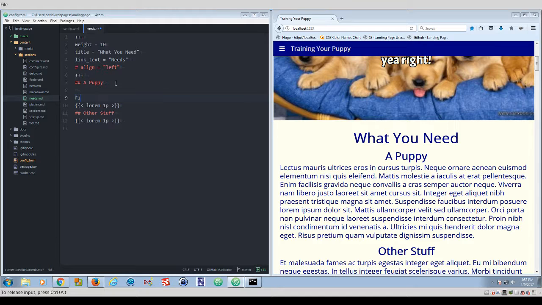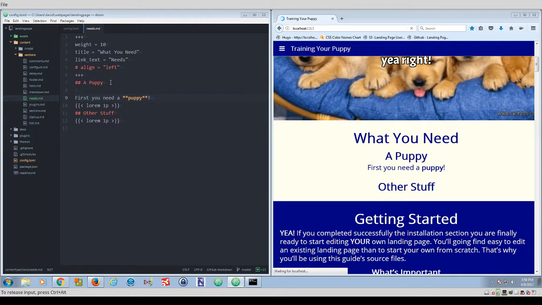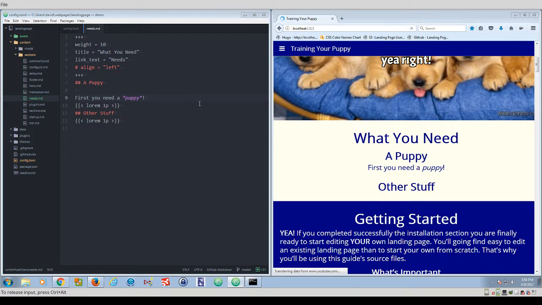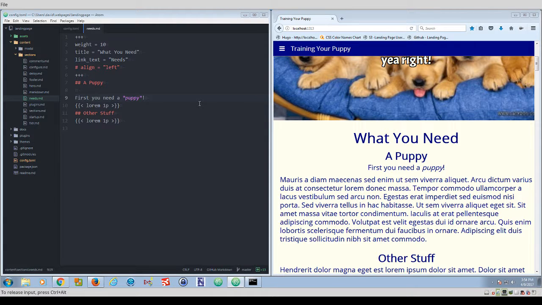A puppy. First you need a puppy! And if I want to, for example, in Markdown, emphasize that, I can do a double asterisk on either side, and you'll notice that the word puppy is now bolded. A single one in Markdown gives you italics.